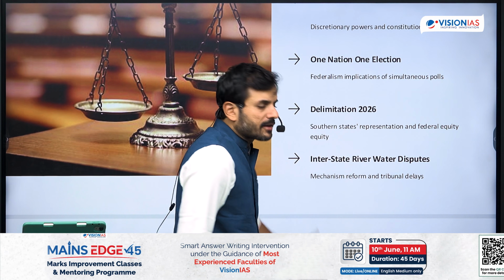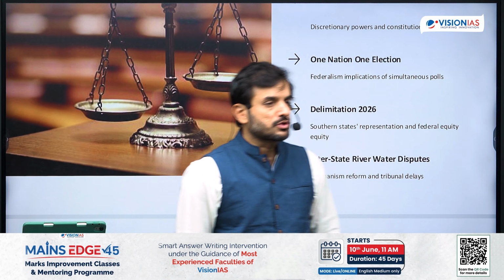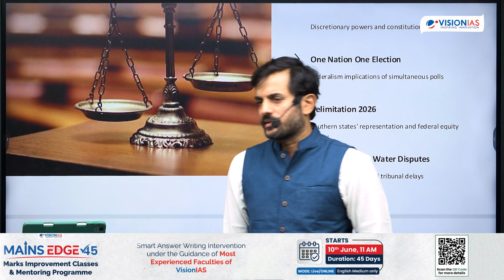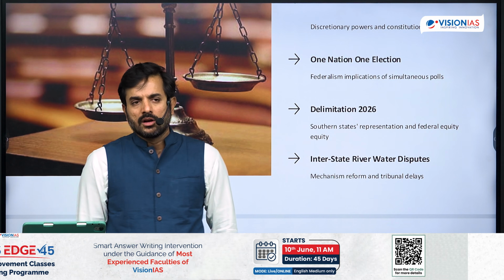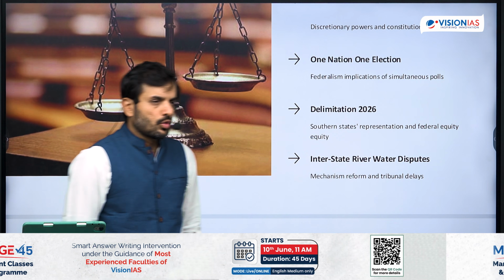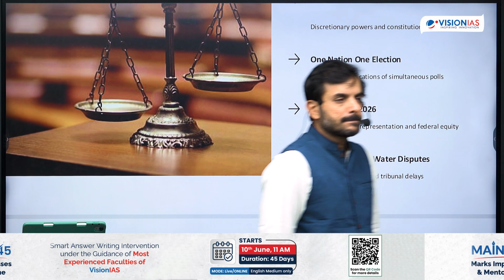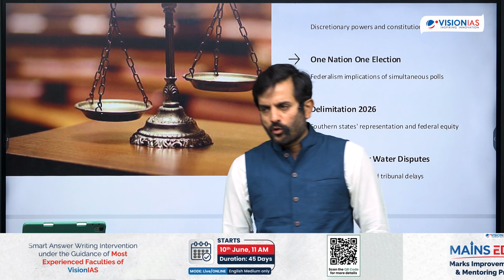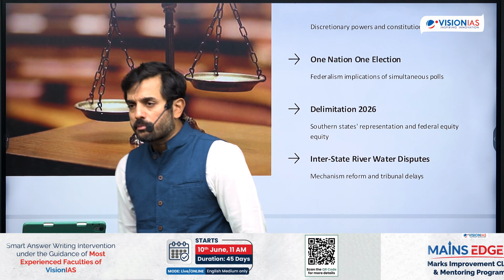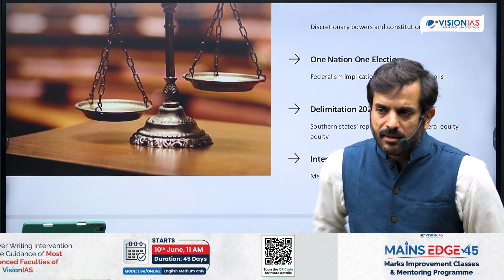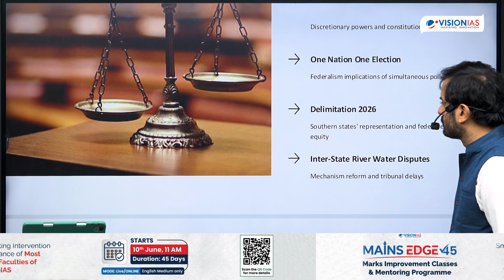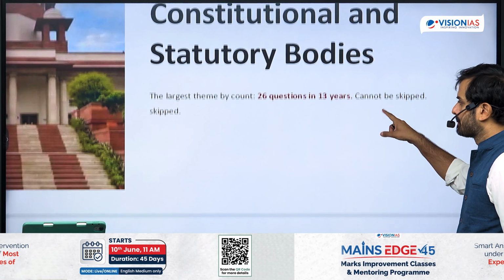I may also prepare the topic of interstate river water disputes, because UPSC has asked this particular topic as well in the past, and in the recent times as well there have been some conflicts over interstate rivers in India between two or more states. On the basis of current affairs, therefore, I can identify what are the future prospects of questions and what are the possible sub-themes that may be asked related to that particular question in the exam.